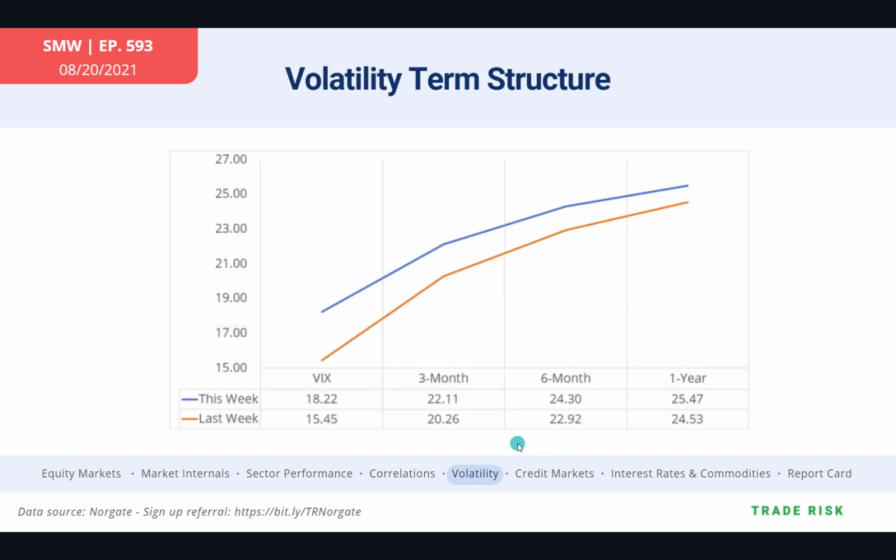Volatility here is certainly higher across the curve, so we are definitely elevated across the term structure. It's a lot better than what it was intra-week because we were at a VIX all the way up around 24, I believe, 23, 24 earlier this week. So we definitely saw a bit of a roller coaster in VIX and fear and what people were willing to pay for protection. Closing at 18 is certainly much higher than last week, but a win, all things considered. And we did close this gap just a little bit. Again, we talked about the steepness between the front month and the 3 month, and you can see that changed a little bit. We got a little less steep after this week's worth of trading.